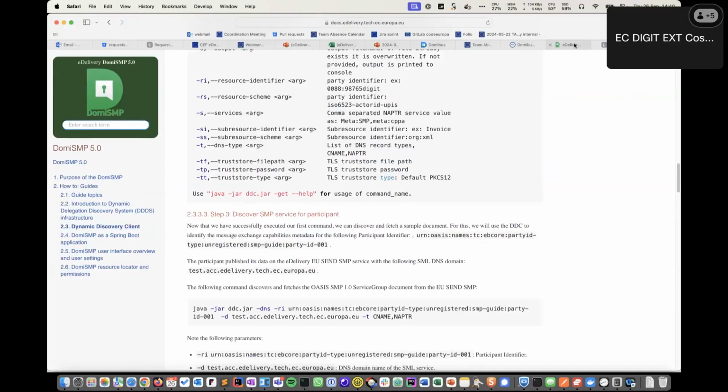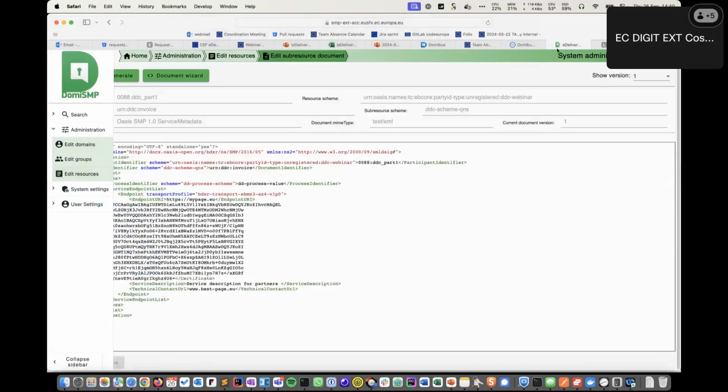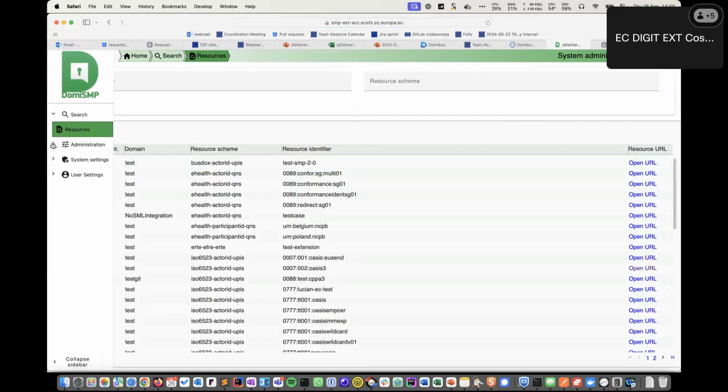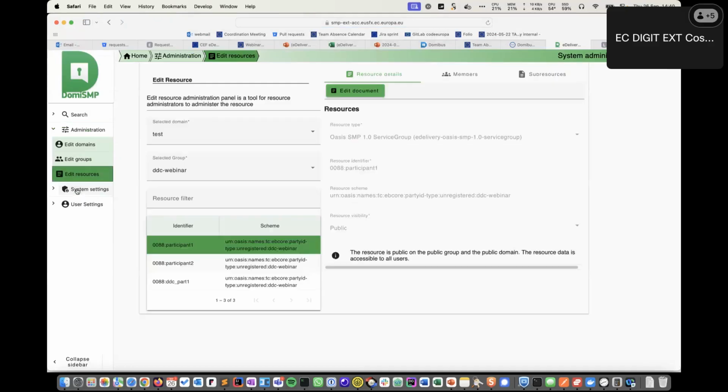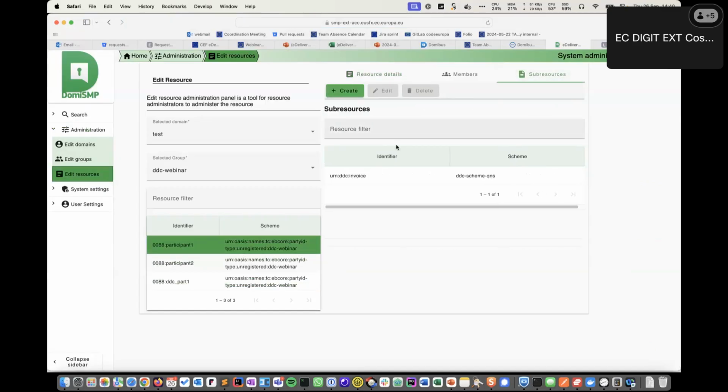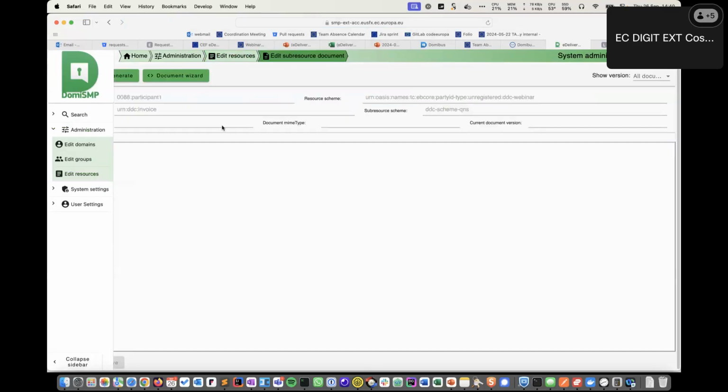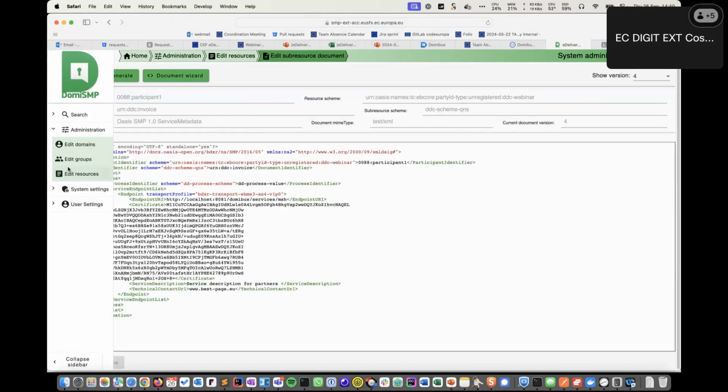Maybe it's better to show you exactly the whole setup before sending messages. Yes, so here, I'll go here to the invoice. Okay, and then you see here, this is the sender, and the sender has this endpoint and the certificate.